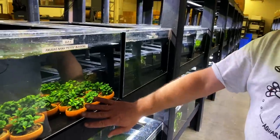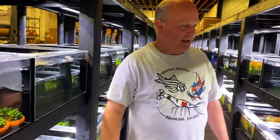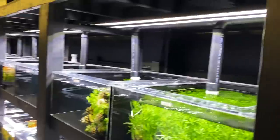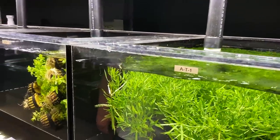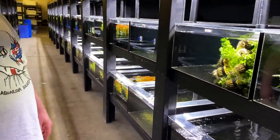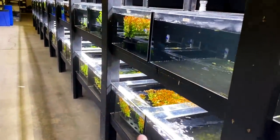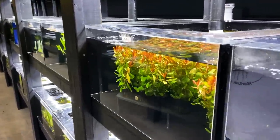But these are shippable. Oh yeah, we ship everything here. Everything in the warehouse we're shipping. We run the Fluwall 3.0 lights on everything, so we didn't skimp on lighting. We inject CO2. Right now, we're working on building about 40 billion plant racks. So the racks that are holding the plants. Yeah. We're building our own new system.